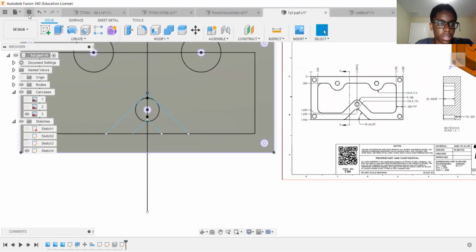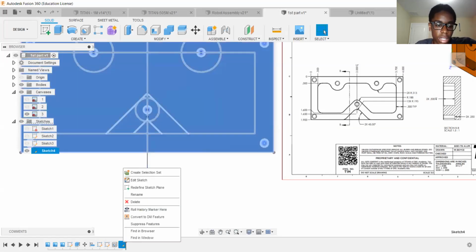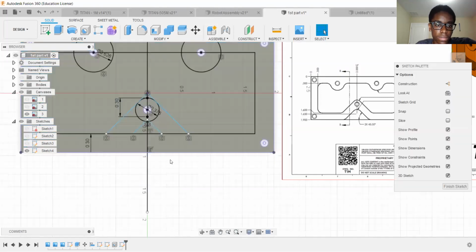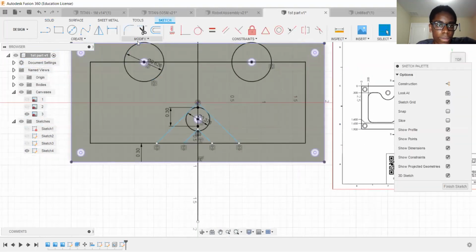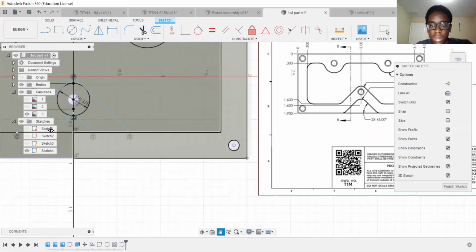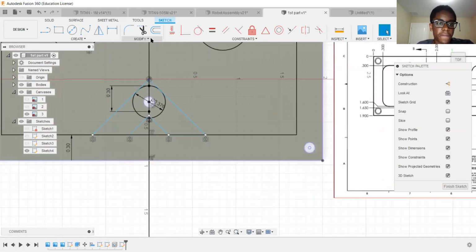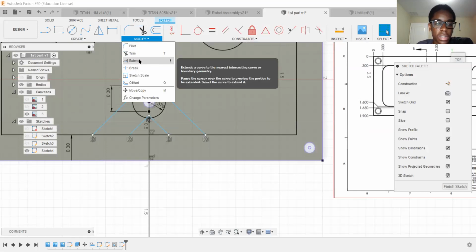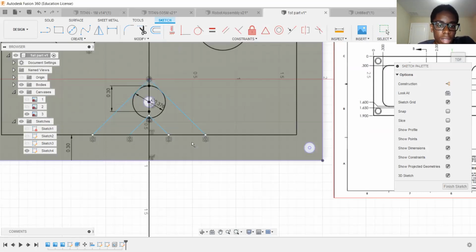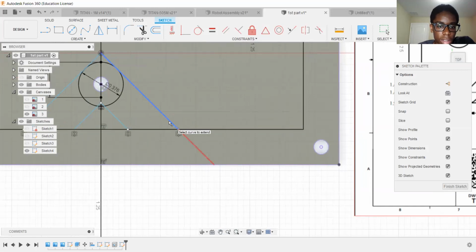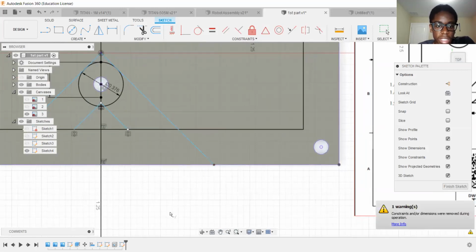So I'm going to go back into our sketch, and you can do Control Z, or you could just go at the bottom here, click on the sketch and click Edit Sketch. So I forgot to extend these two lines. So I'm going to go under modify and the third option, extend. And I'm going to look at this line here, and when it shows up red, I'll just click it.